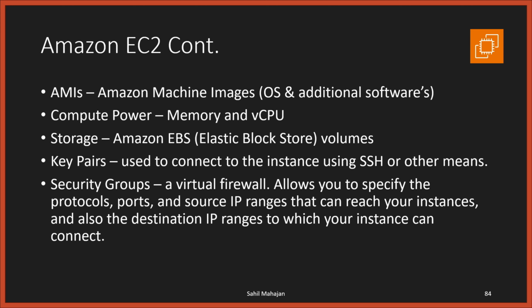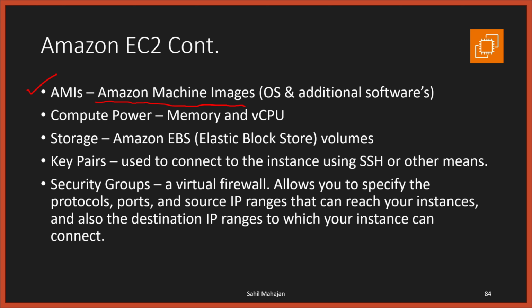So an EC2 instance you can think is made up of all of these points over here. The first point is something called AMI, which stands for Amazon Machine Images. Now you do know that an EC2 is a computer. It has memory, CPU, storage, and an operating system. The operating system part is what relates to an AMI, Amazon Machine Images.